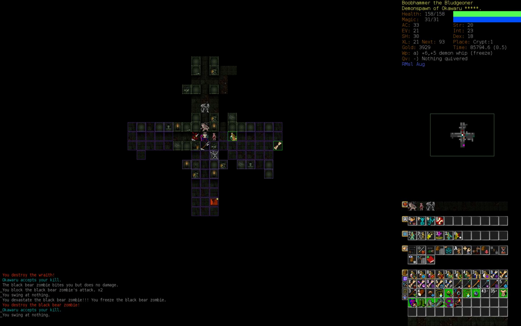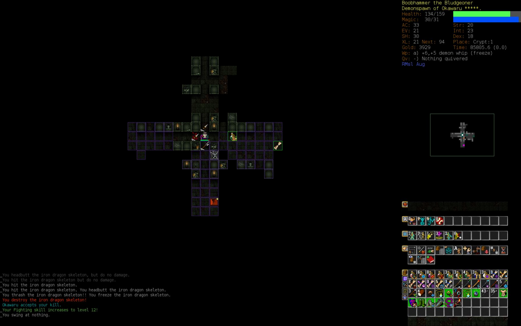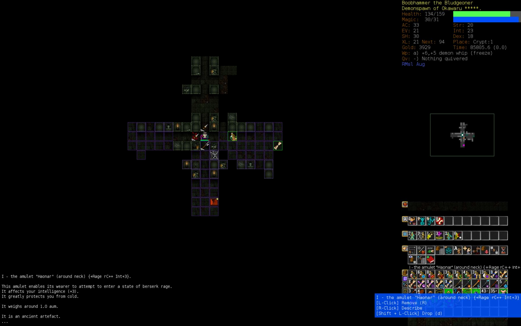Necromancers are a little bit annoying because the things that they reanimate, conjure up, whatever, don't go away when you kill them, unlike summoners. Cool. Alright, what are our skills looking like? Can we cast this yet? Getting there. It's not at 100% anymore. That's a plus. Yeah, we can go berserk if we need to.